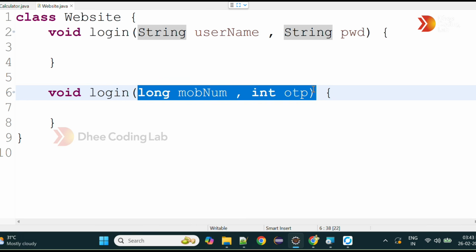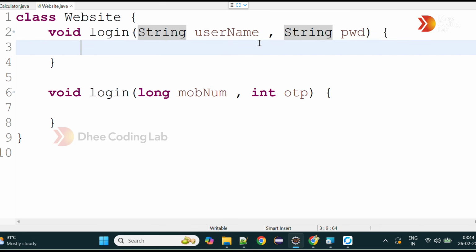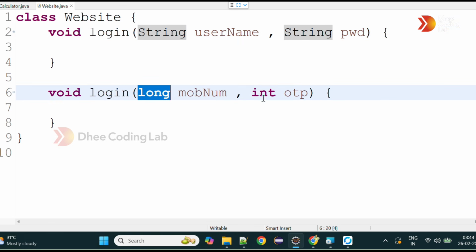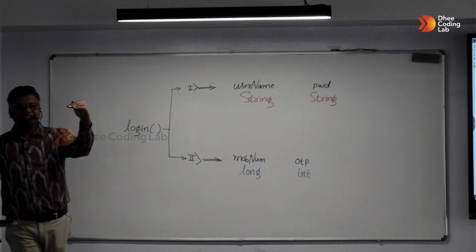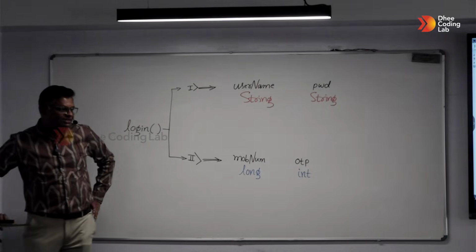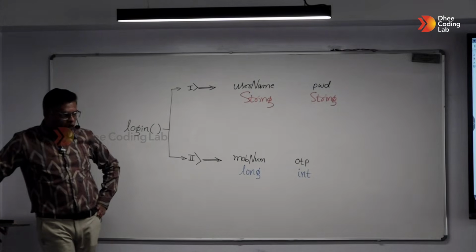Sir, same sir. Duplication. Now, when the number of parameters are same, it tries to evaluate the second one. What's the second one? Type. Here it is string and string, whereas in this case it is long and integer. Can I say there is a change in the parameter? Let's assume that is also string and string, then in that case sequence also does not matter, it becomes compilation error. Okay?